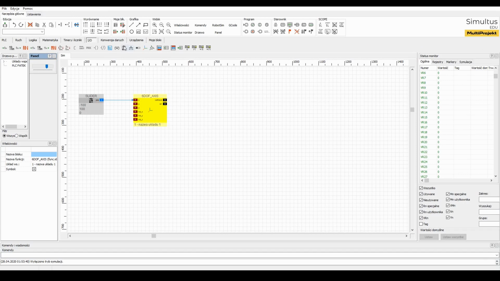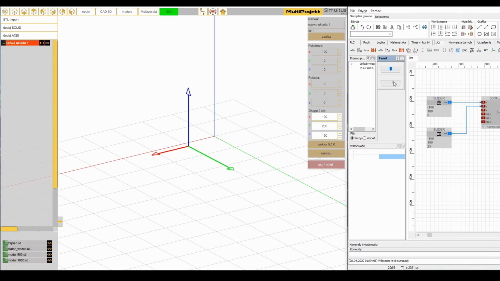We will now connect another slider to the Y input of the function block. We can simultaneously control any coordinate. Orientation inputs of the 6DOF axis block require angle values expressed in radians. We can use function blocks that convert degrees into radians.